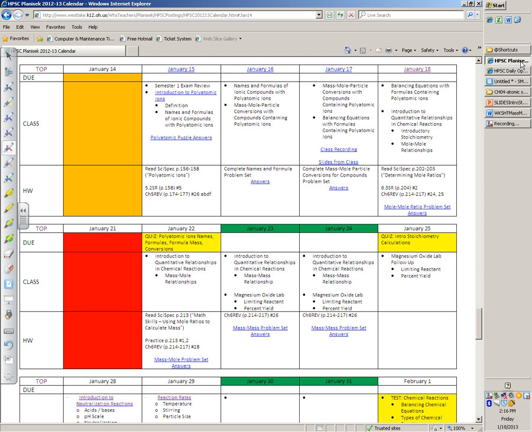Tuesday, first quiz for this semester, dealing with polyatomic ions, names, formulas, and doing some calculations to convert grams to moles and stuff like that. Okay? I'll tell you during class today where the cutoff for the quiz is. But that quiz is open note. All right? You can use any of the stuff that we did as far as this week is concerned. Also, I will give you the polyatomic ion formulas, and I will give you the charges, so you don't have to memorize those. They'll be there on the quiz for you.